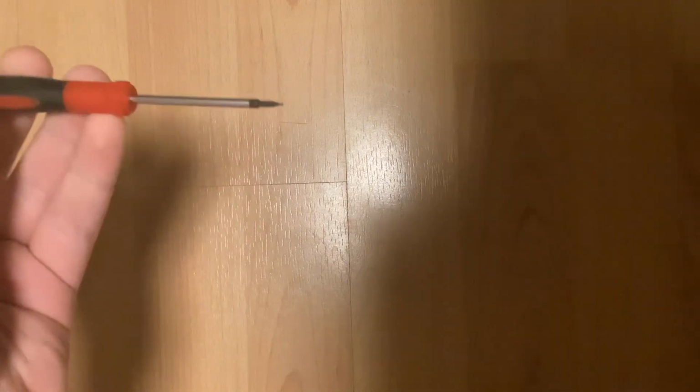That took much longer than was needed. After 30 excruciating minutes trying to just put this thing back together, because I had the worst screwdriver available for the task, and all the screws kept slipping out and falling out of their holes, and it was horrible, but I got it back together, and I didn't break anything, and I didn't damage anything, so that's good. I was very careful, which is probably why it took so long. Anyways, it took so long that my professional filming equipment, that a channel of this magnitude and professionalism should be expected to have, nearly died, and I had to plug in an external power pack thing.